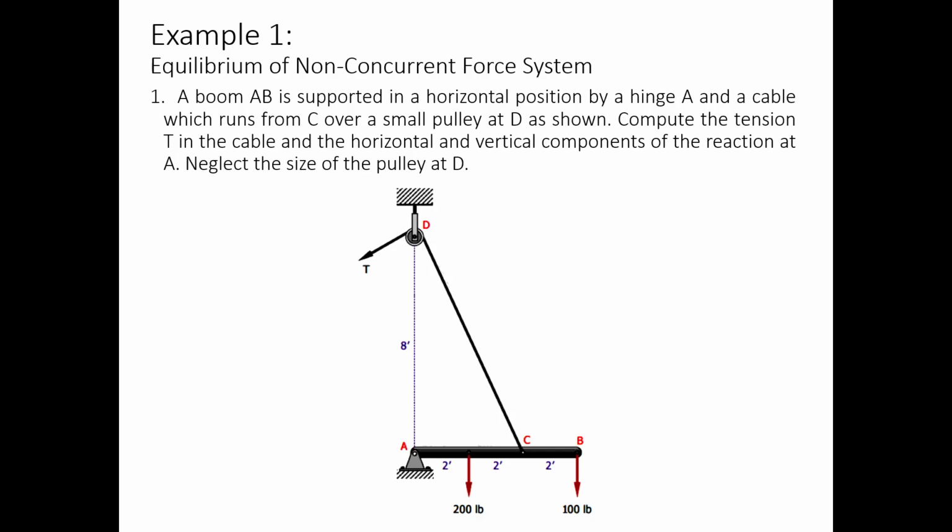So for a non-concurrent force system, this is the time that we're going to be using the three equations. We're going to be utilizing the two directional equilibrium equations: summation of forces x equals 0, and summation of forces y equals 0. And the third equation is summation of moments at a certain point equal to 0. Again, they are all equal to 0 because our system is in equilibrium, meaning balanced, di ba? Balanced.